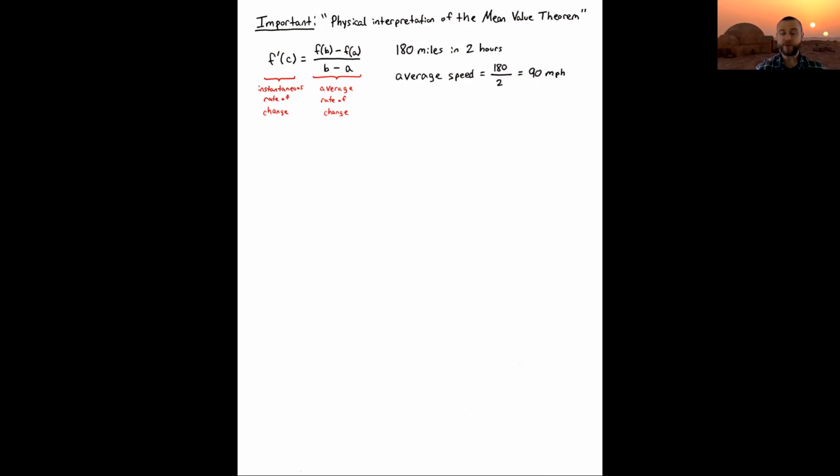Now, you can't actually do that. In other words, you can't just instantaneously get in your car and accelerate to 90 miles per hour. You start from rest, where your speed or velocity is 0, and you gradually increase your speed, accelerate up to a certain speed. Travel on highways, your speed could be 50, 60, 70 miles per hour, could be anywhere above or below that average speed, 90 miles per hour.